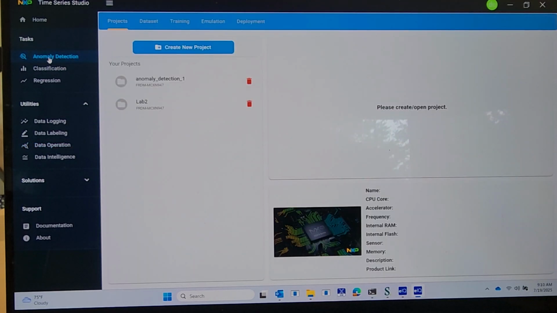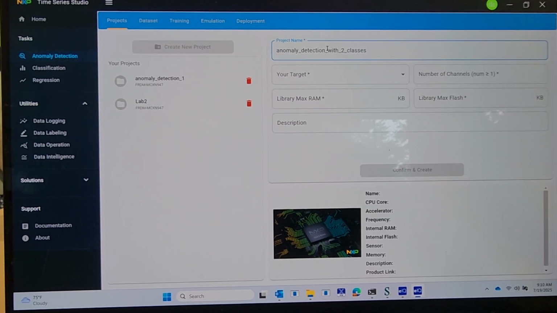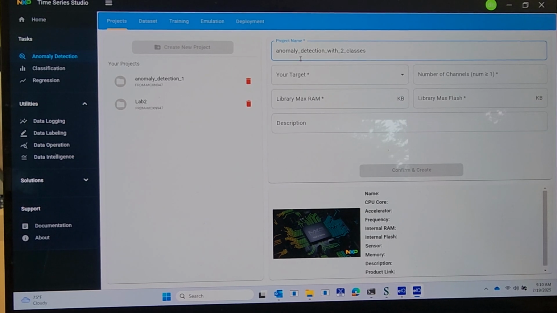Now what we're going to do is come over here to the anomaly detection, and then we're going to create a new project, and then what do we want to call it? Okay, so we're going to call this one anomaly_detection_with_2_classes.